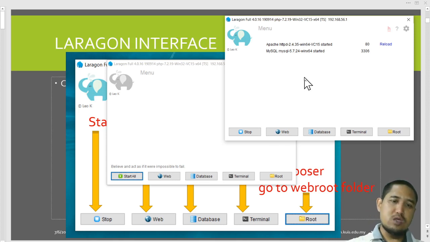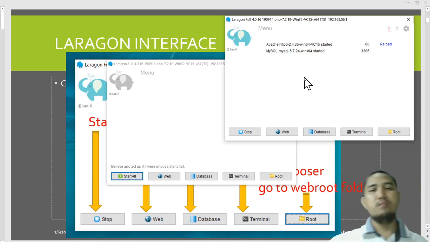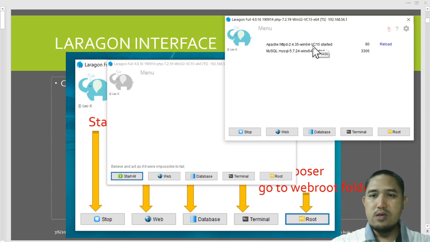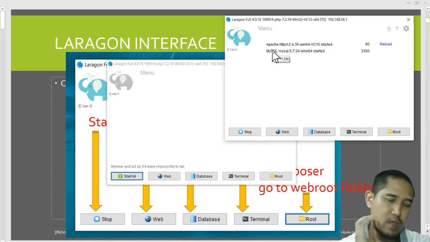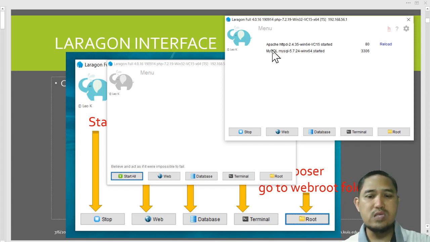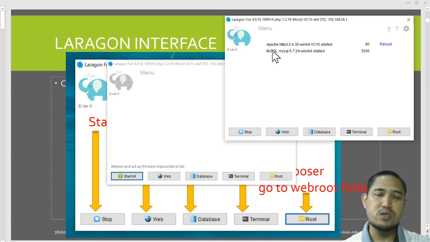Those are the choices, but in this class, in this tutorial, I will just be focusing on PHP, MySQL, and HTML. So this is where you have your web server turned on. Surely you want to know, let's say you would like to write an HTML script or PHP script, where are these files stored inside your local PC?